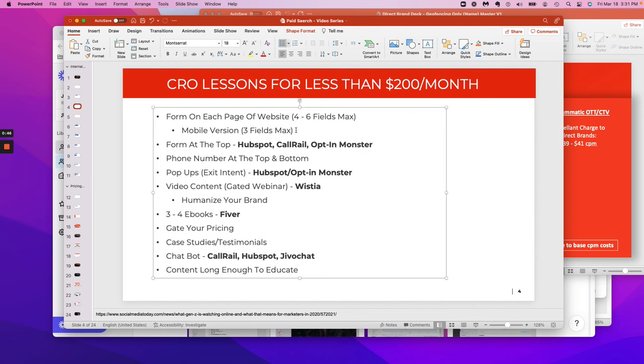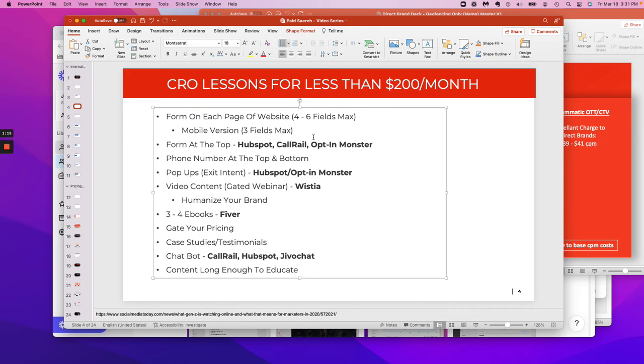This part is really important. We have a lot of folks say, look, I don't have all that time. How can I do something for less than $200? If you have a web developer, or you're doing some of this yourself, some of this is going to be a little over $200, but I've done this plenty of times, and a lot of folks on our team have, where you can actually get away with a good conversion rate optimization strategy as you're implementing digital ads through Google Ads, geofencing marketing, things of that nature.